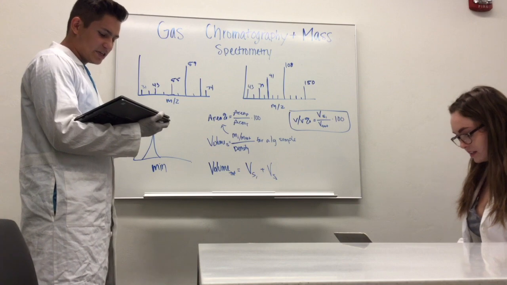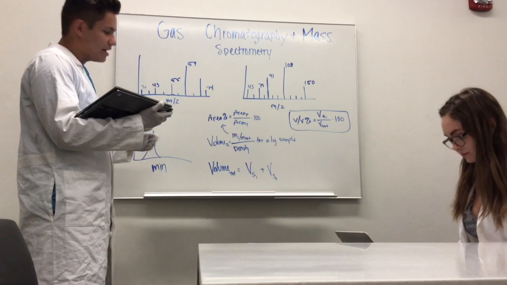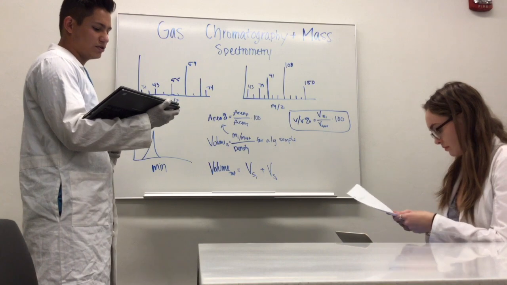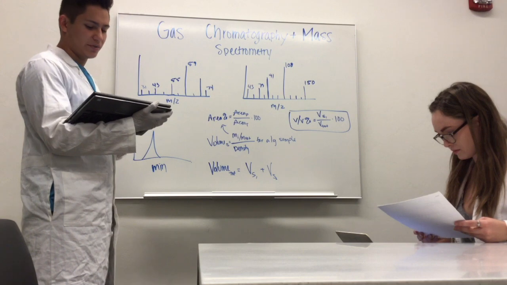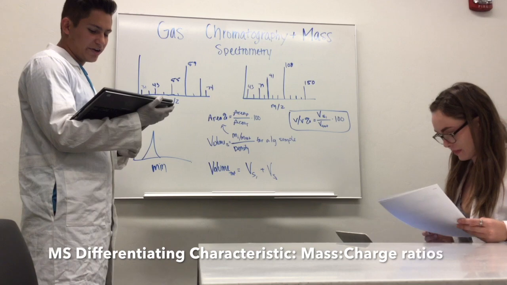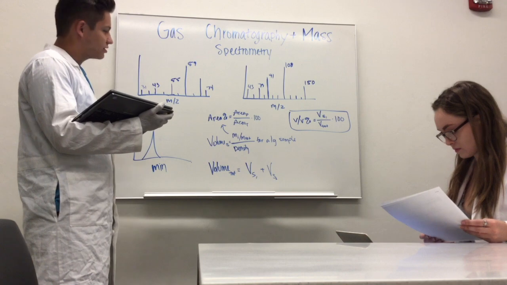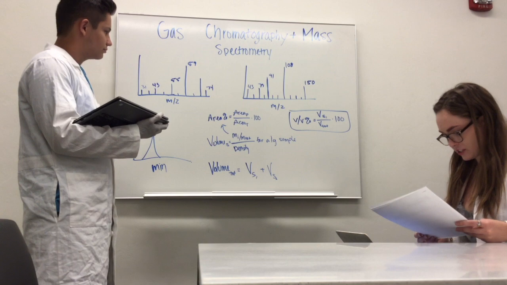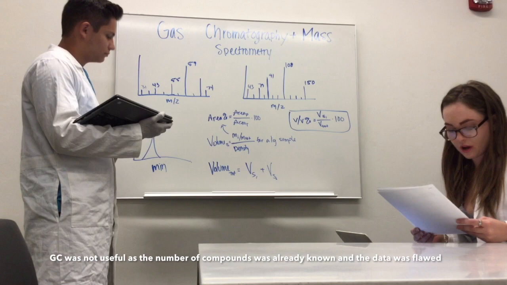Correct. After the substance is separated in the gas chromatograph, it is then moved to the mass spectrometer. In mass spectrometry, a sample of a substance is passed through an electron beam, ionizing the molecules and also breaking some up into smaller fragments. These molecules and fragments are then passed through an electromagnet, which deflects them to a degree based on their mass to charge ratio. This ratio is the differentiating characteristic used to identify compounds, as no two substances will have the same full mass spec. Also, the peak farthest to the right on the mass spec is the molar mass of that compound. Okay, so it looks like we're dealing with two different compounds, one with a molar mass of 74 grams per mole and one with 150.